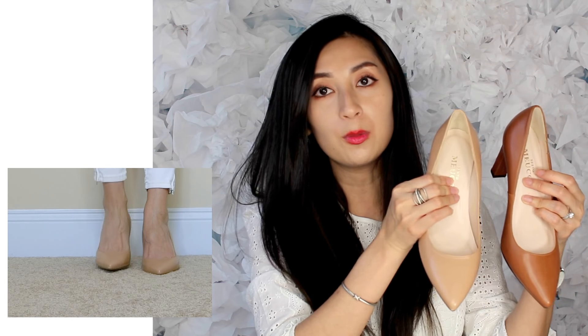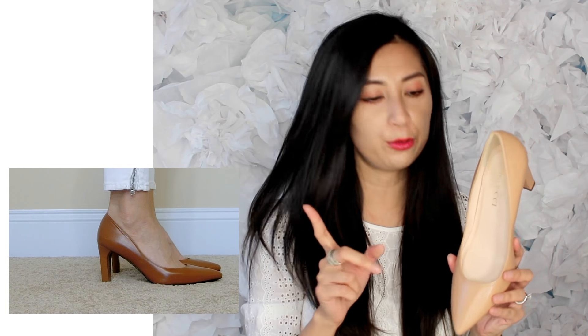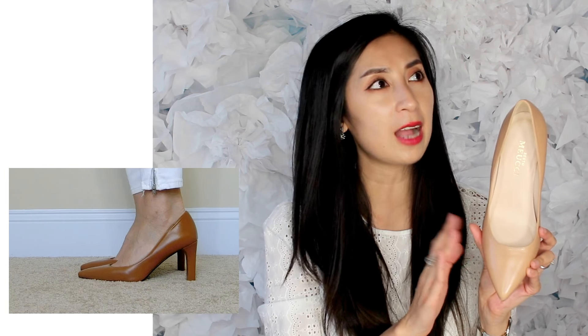The leather is 100% premium, however it's not as super soft as the Cole Haan. It's still very nice leather, just not quite as buttery. It is very comfortable with a nice cushioned footbed all throughout. I love this nude color — it's a little bit darker than my skin tone, but it goes with so many things. Comparing it to the Zara nude, one is slightly lighter, but I love both colors as great neutral versatiles.